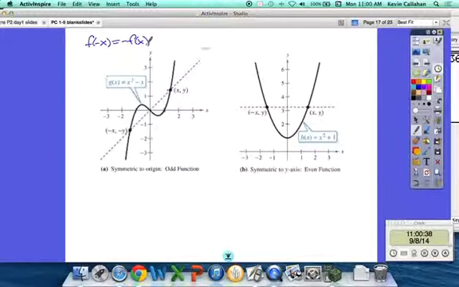So basically, your graph is like opposite quadrants. If it's got a point here in the first quadrant, it's got to have a mirror image down here in the third quadrant. If it has a point here in the second quadrant, it must have a mirror image down here in the fourth. For every point you see there, there's another one there. Even and odd.